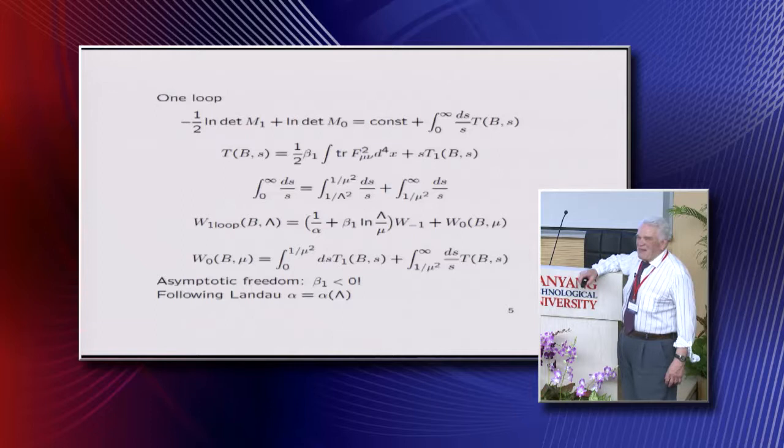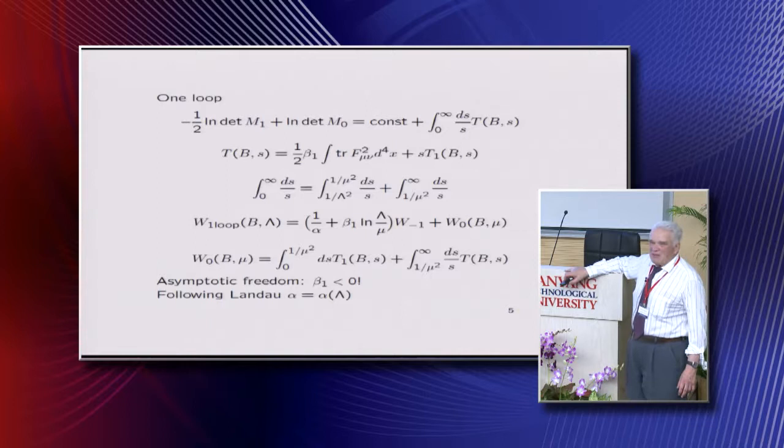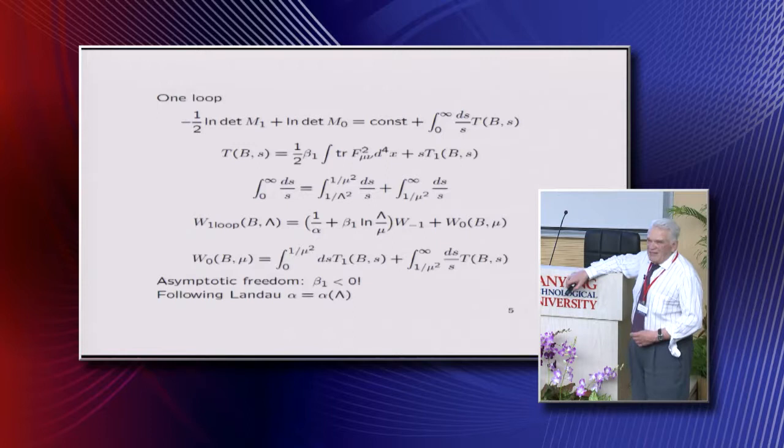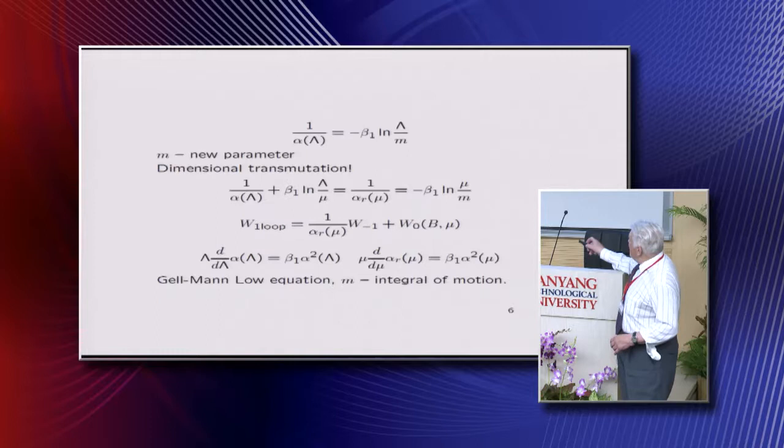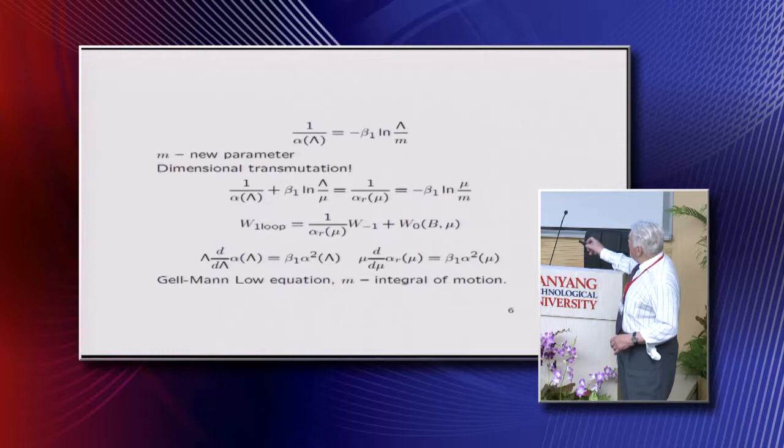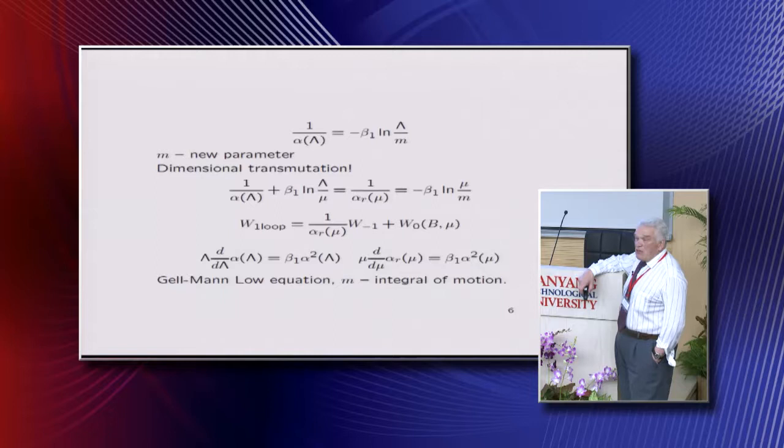I don't know why 11 appeared, but nevertheless. Polyakov has some speculations that 11 is 22 over 2, and 22 is 26 minus 4. But until now, it's not yet realized in a proper way. So you have to take alpha properly so that the limit, the sum which was on the previous slide, is finite. And you have to take it also proportional to log lambda. But once more, you have to divide this lambda by something, and you have to divide by another constant M, where M is new parameter.